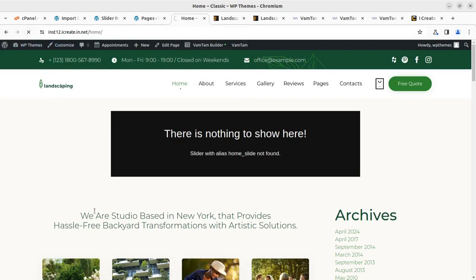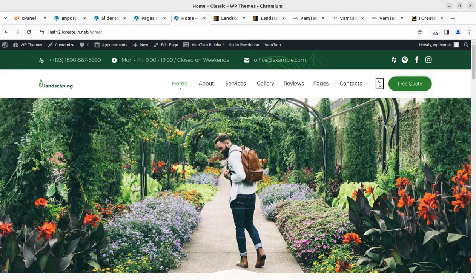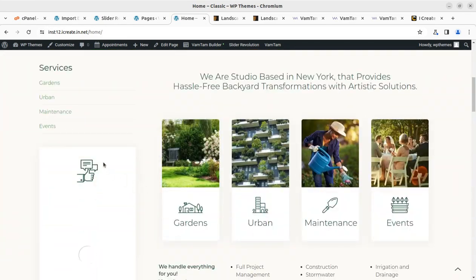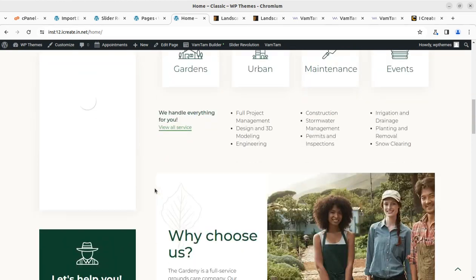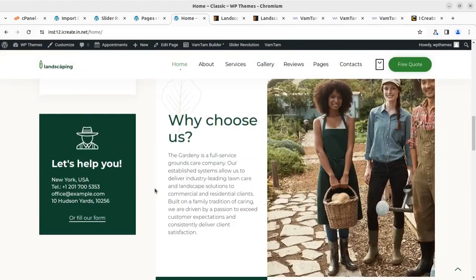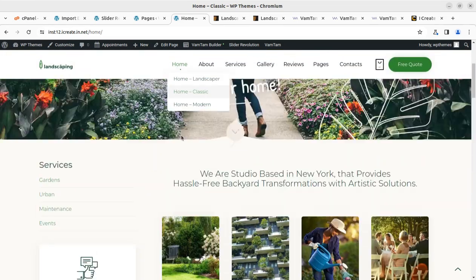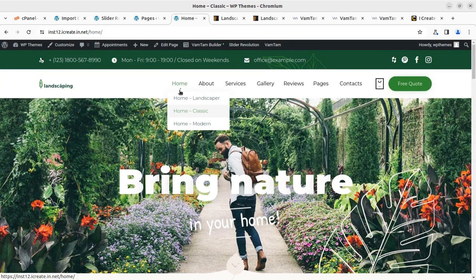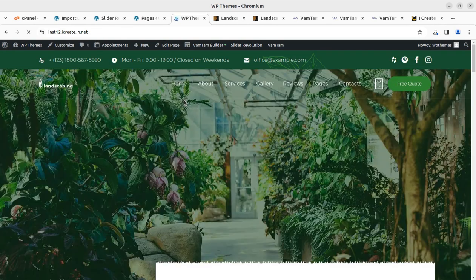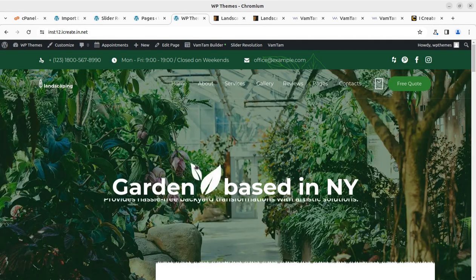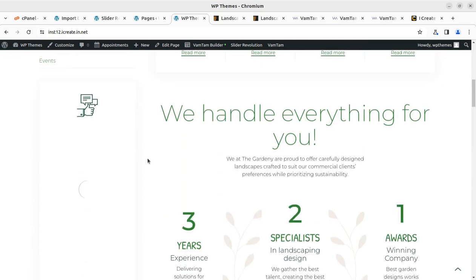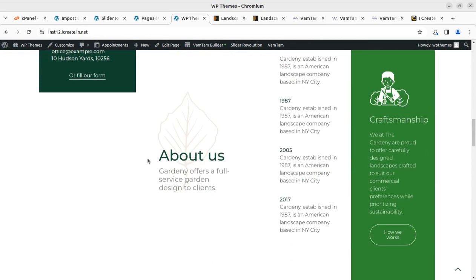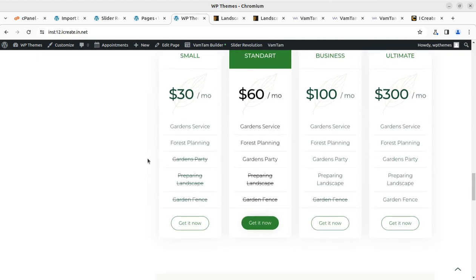Now I'm going to refresh this page, and this time our website is complete. You can see everything is here. The widgets are managed now, and the website is complete in all respects. I'll show you the rest of the home pages. We have 3 home pages with all the contents. All great contents are here. So we can simply go for customizing this website. It is really going to help us in making this wonderful website.